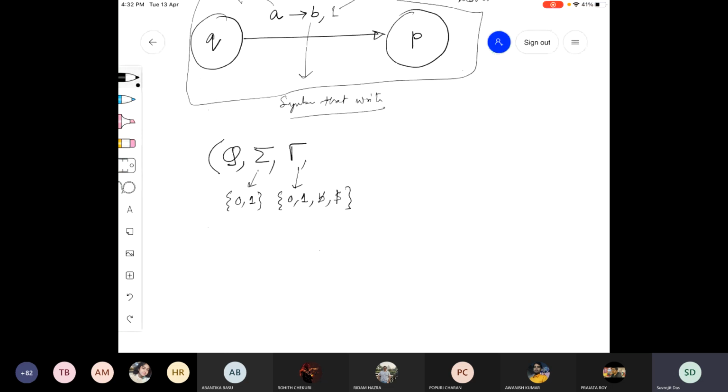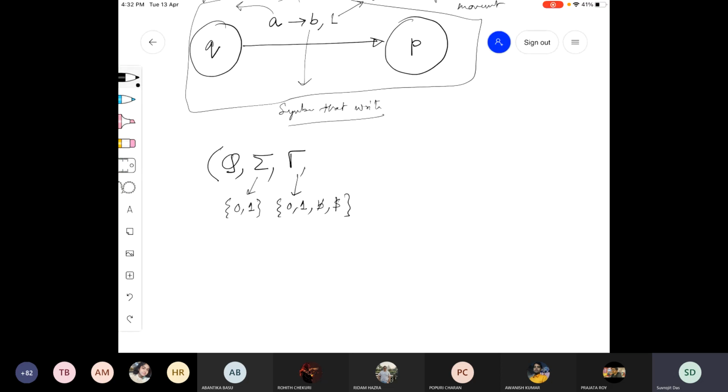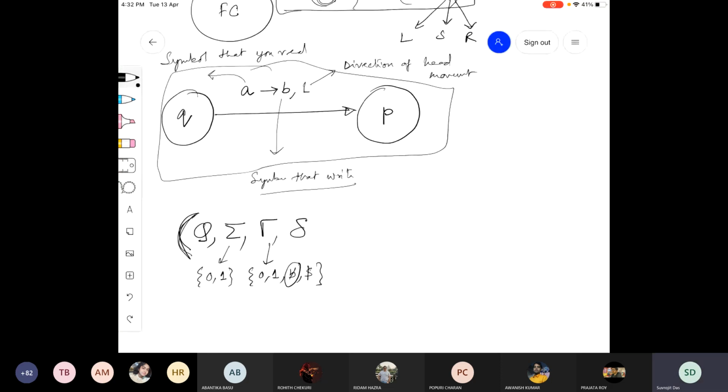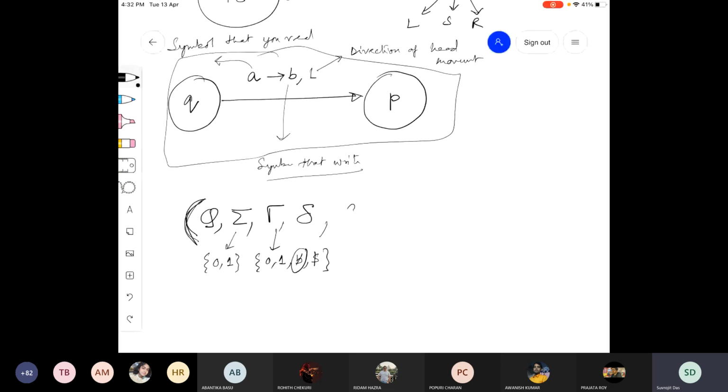So you can say that a blank is a special symbol, like we use dollar in case of PDAs. So you have as usual tau or a gamma, then you should be having a delta. I have already described a delta. Such simplicity. Delta looks the same. You have a start state, you have an accept state. This can be one definition, and we can have a reject state also.